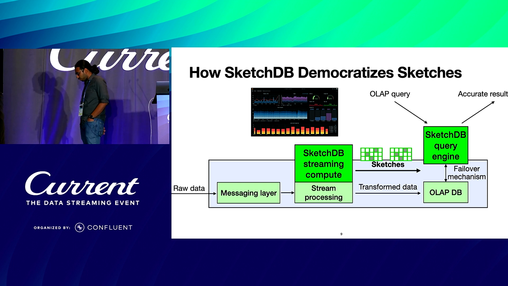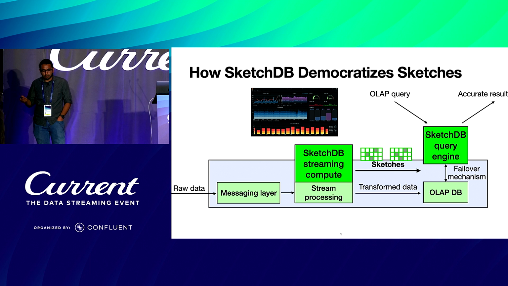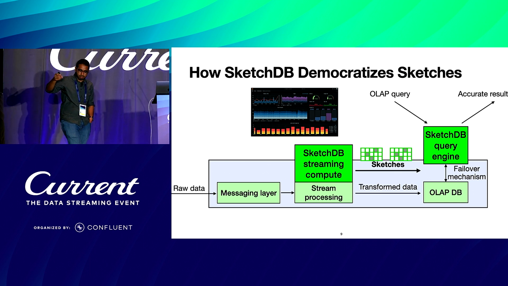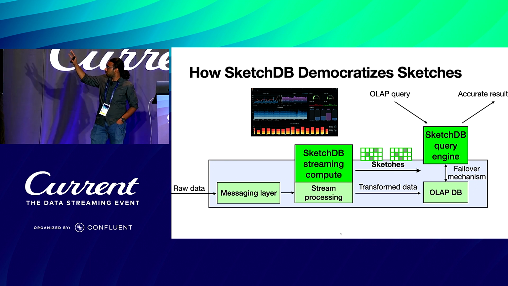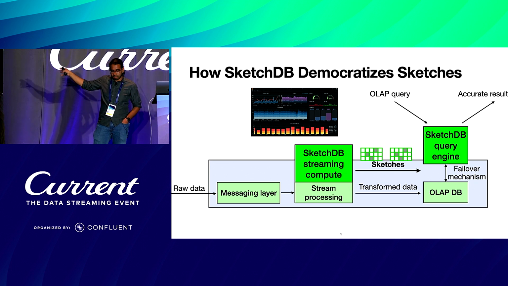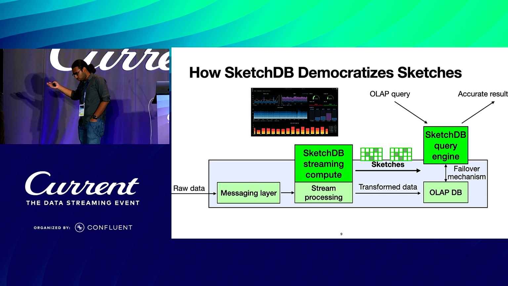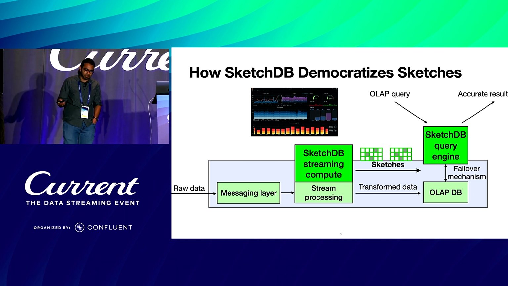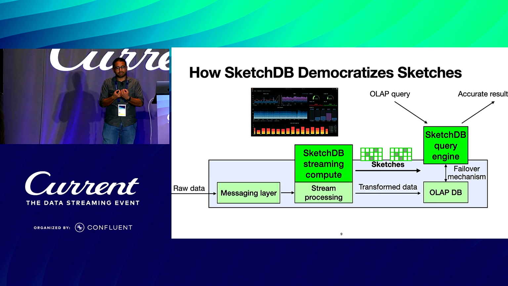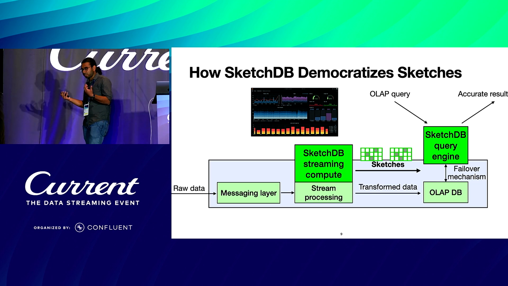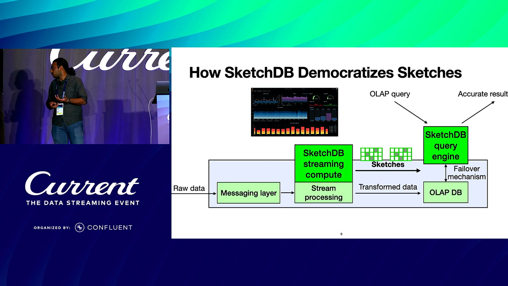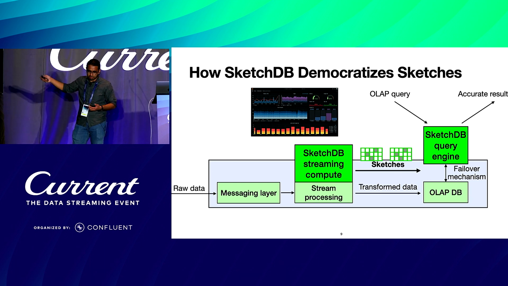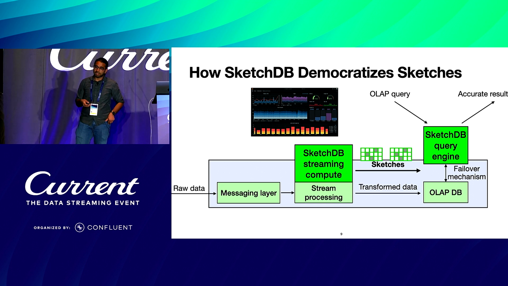So let's say you have a dashboard workload. This is generating an OLAP query that would normally go to the OLAP database. So we intercept that query and try to use the computed sketches to answer it. And in the common case, we're able to answer it, quickly sending back an accurate result. But if we're not able to answer a query, then you just send the query to the OLAP database as before, right? So you're no worse off than before. And in doing this, the aim is not to support each and every query, but to support the 80%, the common case, which you can optimize, and for the remaining 20%, you already have your database there. So this is our initial design of SketchDB.